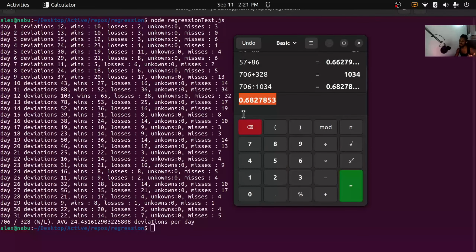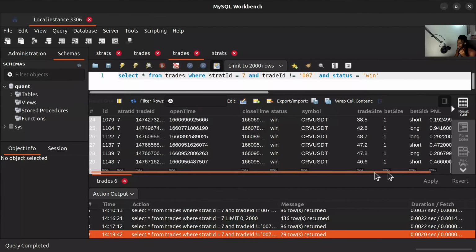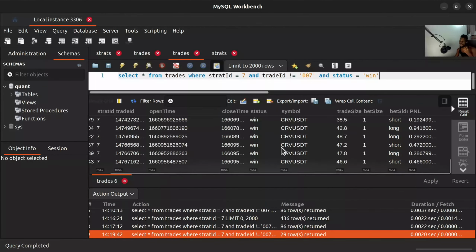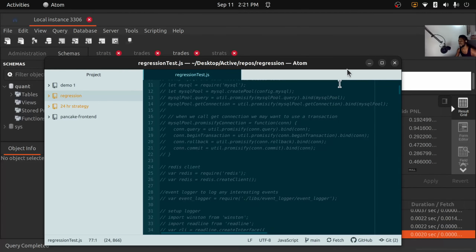It's close. You never expect total precision out of these tests, but what I can see right now is that the number is literally flipped. It says right here it should have about 68, 67 in that ballpark, wins to losses, whereas in the actual test I see that ratio of losses to wins. I have enough data from enough days that I don't think that's just chance. So that tells me there's probably something in the test, possibly I made an error, like maybe I calculated the wins as losses or the losses as wins or something like that.